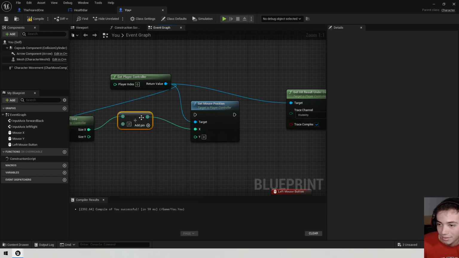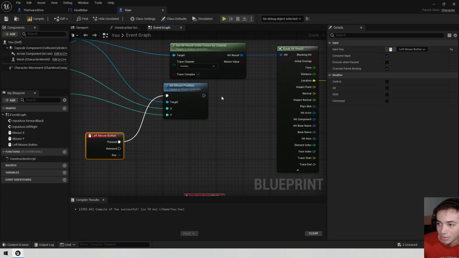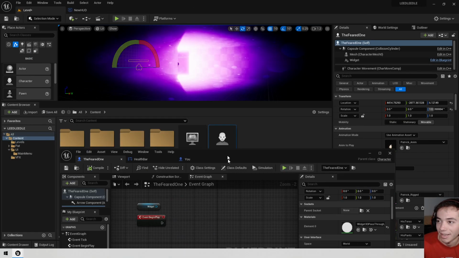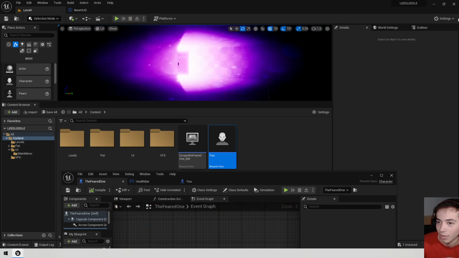Boom, and then boom. I'm gonna essentially set the mouse position before we shoot, and that should work. Recenter the mouse every time that we shoot, and now, oh, it crashed.